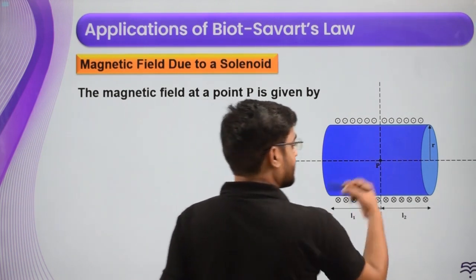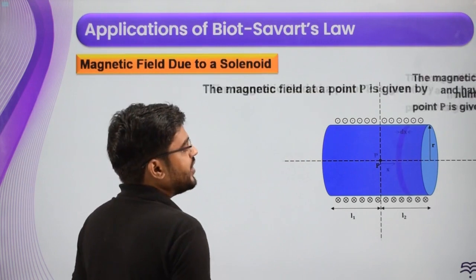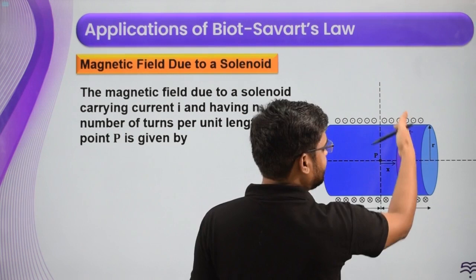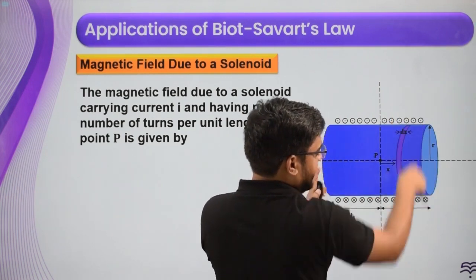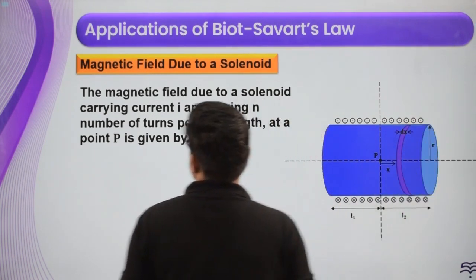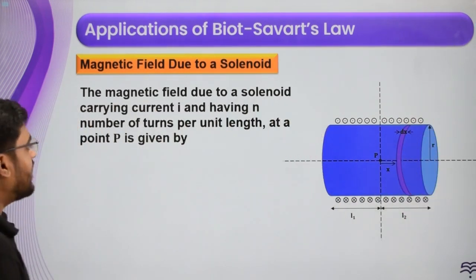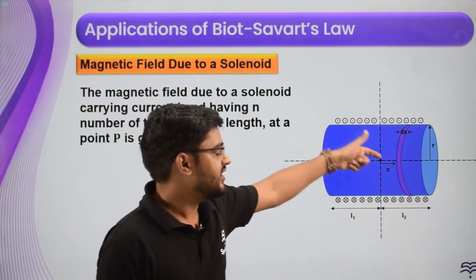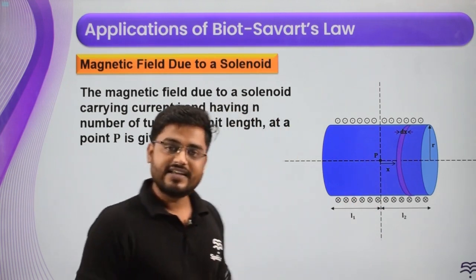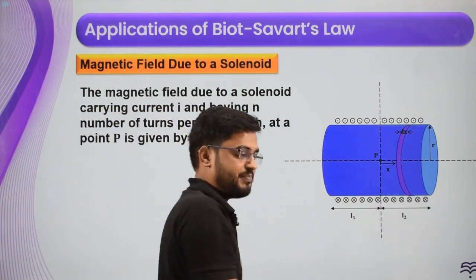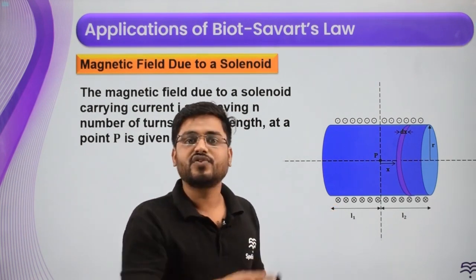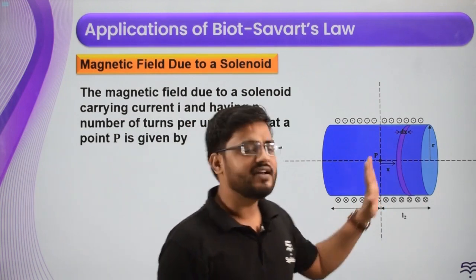First we go to a distance x, and then take a width of dx. If you look in 2D, this width of dx will be a rectangle. If you think in 3D, it is basically some turns coming in with that width dx. The current is I in the coil, and there are, let's say, n turns in that small width.